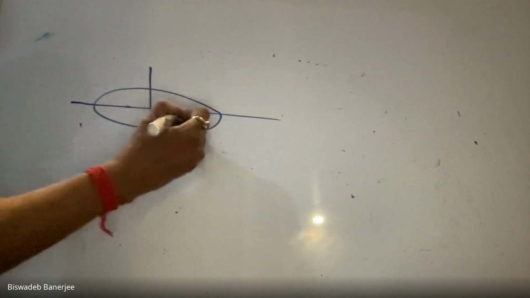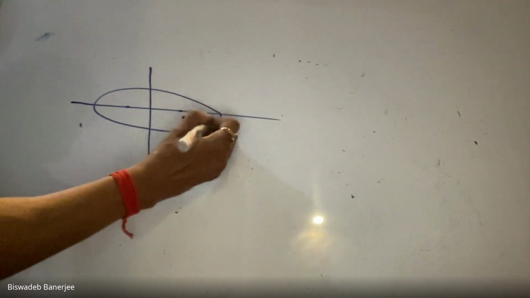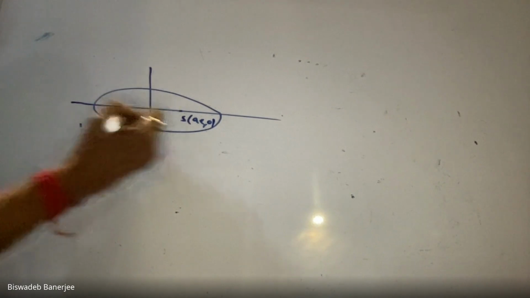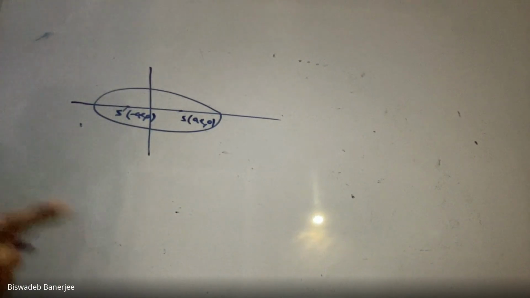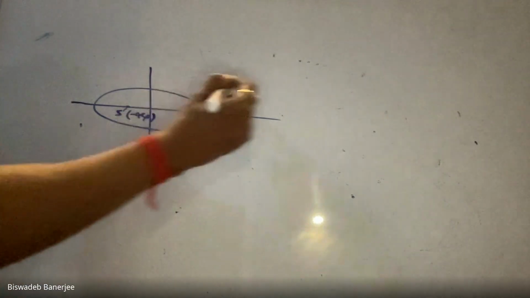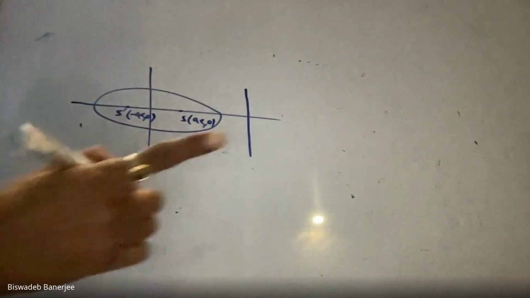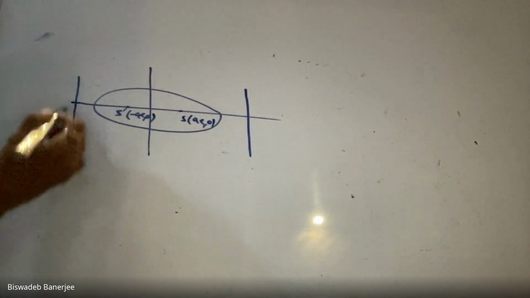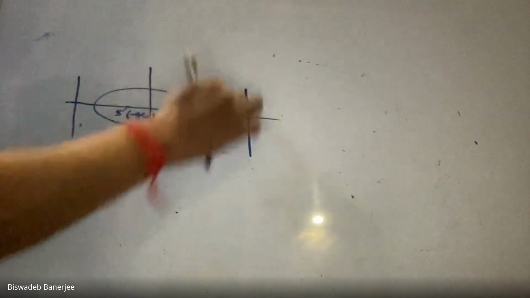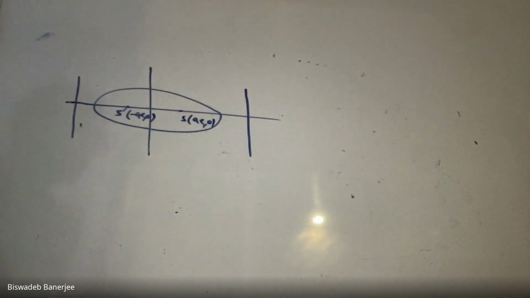So there is another matter. Now the concept is, how does this ellipse represent a conic? See that this is the focus S (A, 0), and this is my S dash (minus A, 0). Basically, the conic property depends on the focus. Why is it a conic? It depends on the focus. Say this is my directrix, that fixed straight line. That is another directrix, because the ellipse has two foci. So there are two directrices.